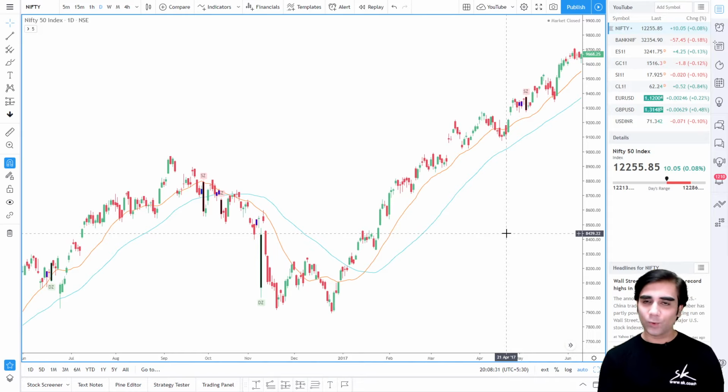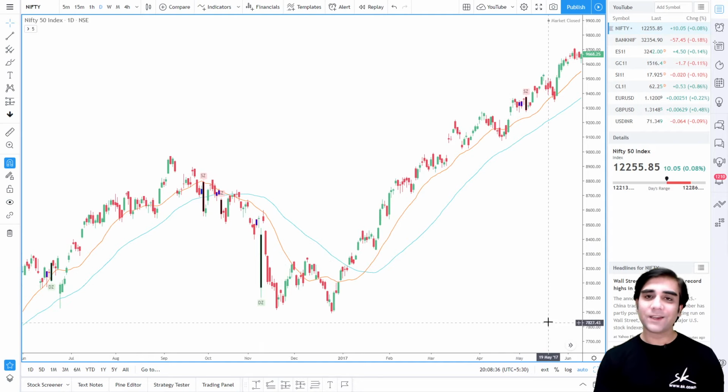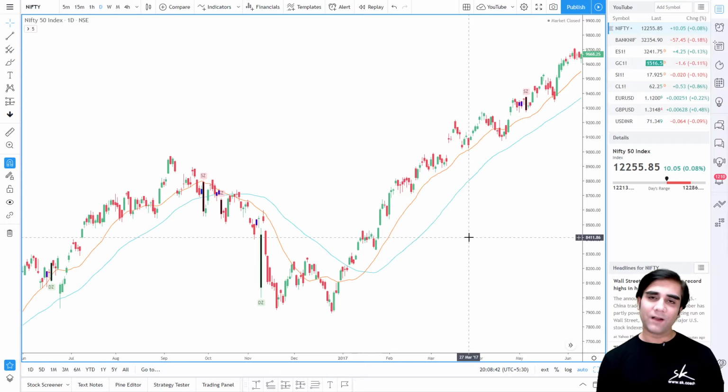Because indicators would also show you what has happened in the past, right? But price action is already showing you, so it doesn't give you any edge, right? So that is the first thing, that why it is very important for us to put more emphasis, or we should be planning our trades more based on price action versus using these indicators.